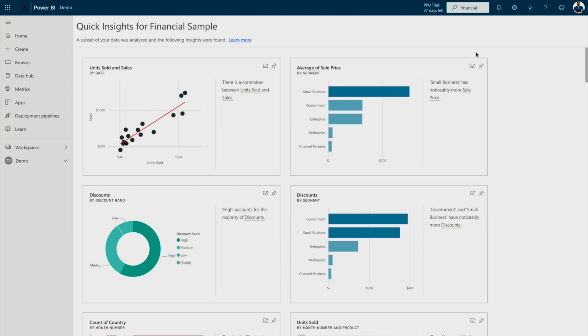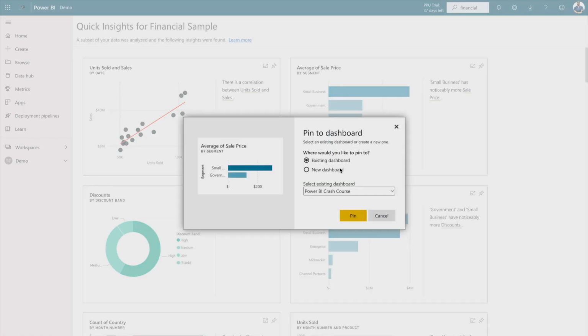And this is a very good example when you have to analyze the data. You don't need any Python code. You don't need any SQL code or any other language. Microsoft Power BI is going to do it for you automatically using their AI system. Now, if you would like to create your Power BI dashboard, you can simply pin them to your dashboard. So you can select whether you have an existing dashboard or a new dashboard. If it's new, you can just give it a name over here. And over here, you can directly pin them. So that's how you can create your dashboard automatically.